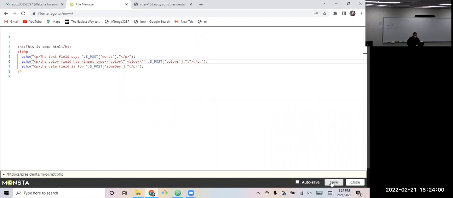Does what I did there make sense? If you haven't seen backslash before, that's called an escape sequence. A quotation mark means something very explicit to this programming language. So if we actually want to type a quotation mark in the words we're echoing back, we have to escape out of the programming language, put that quotation mark, and then come back to the language. The standard for that is a backslash. The obvious trade-off is if we actually want to type a backslash, we have to put two backslashes. So we're going to add in that color input tag like we saw, but give it a default value of whatever was passed in.